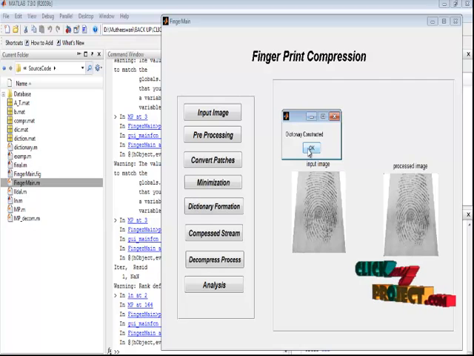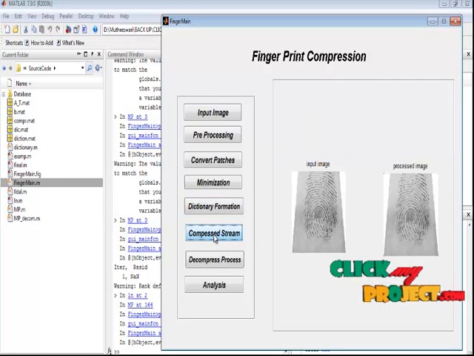Here the dictionary has been constructed. By pressing the compressed stream button, the mean value of each patch, the atom number of each patch and the index of each patch are coded using the arithmetic encoding algorithm. This process will take some time to execute.